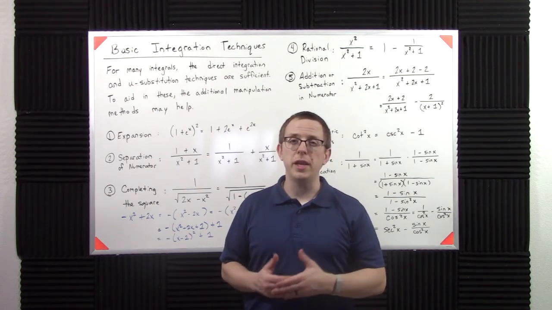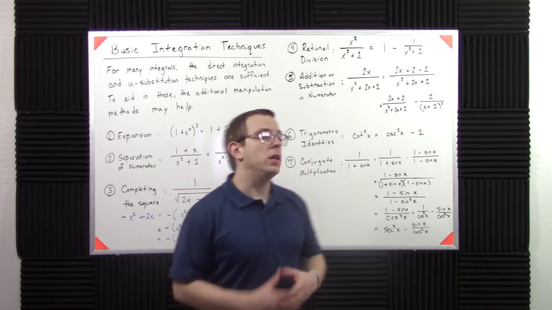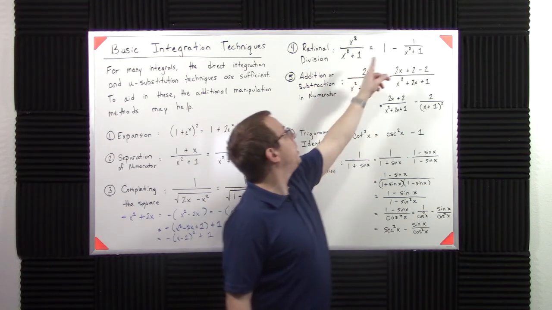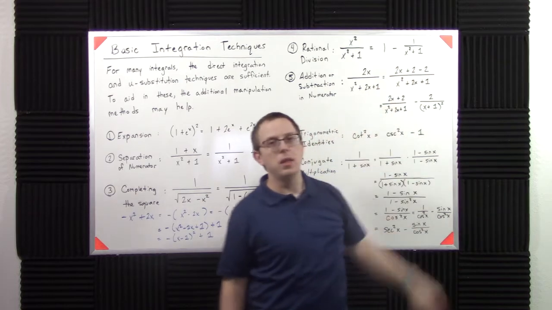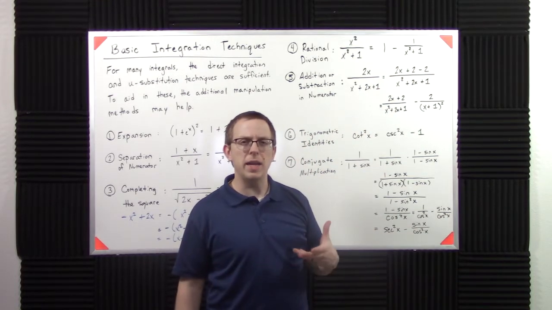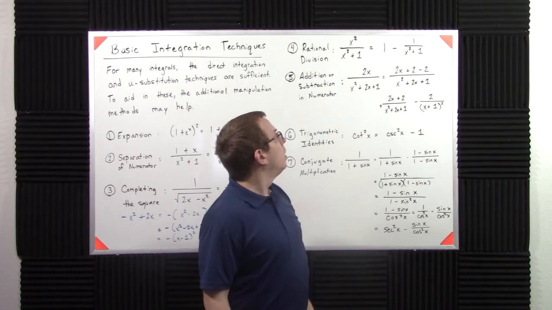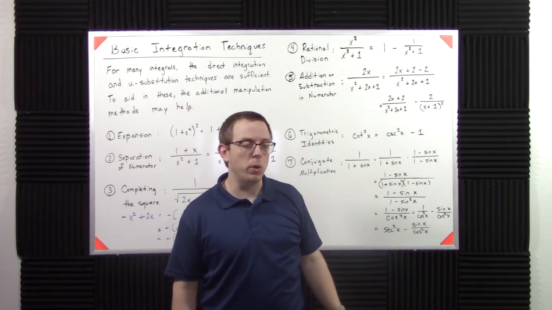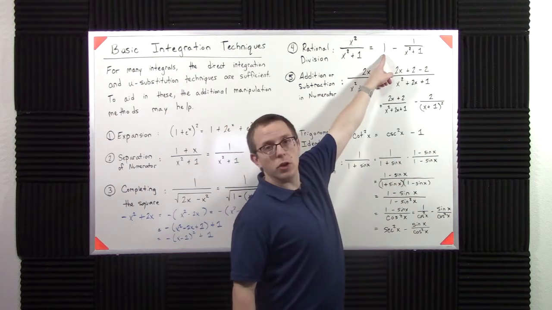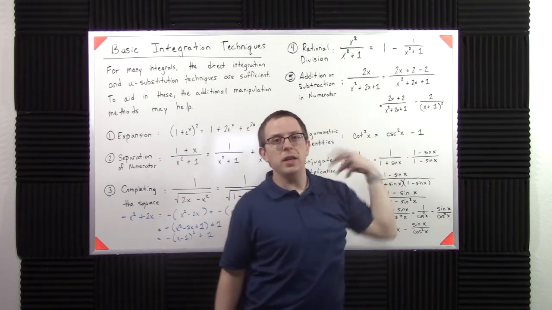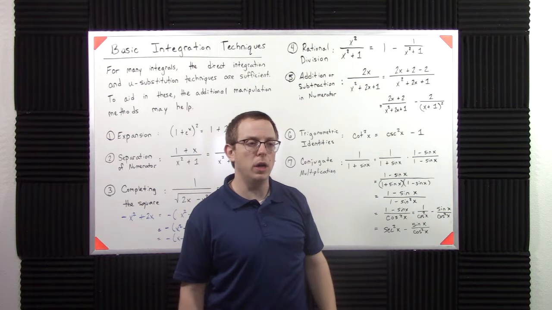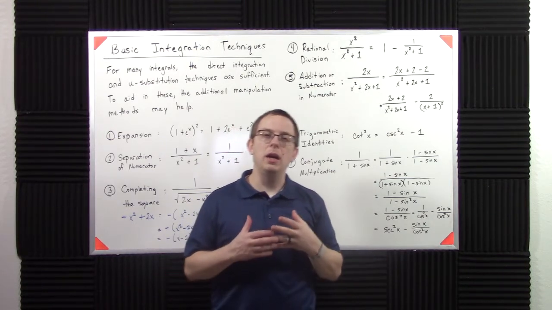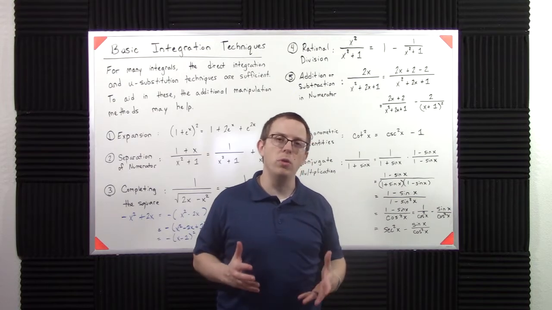But I strongly urge you to check rational division out, because what you can do is, by dividing this polynomial into that polynomial, what you get is 1 minus that. You sort of get a remainder. In this case, that remainder turns out to be negative 1 over x squared plus 1. So this directly integrates to x, and then that is that arctangent form. And that's pretty complicated. I will say this much: I tend to avoid rational division.